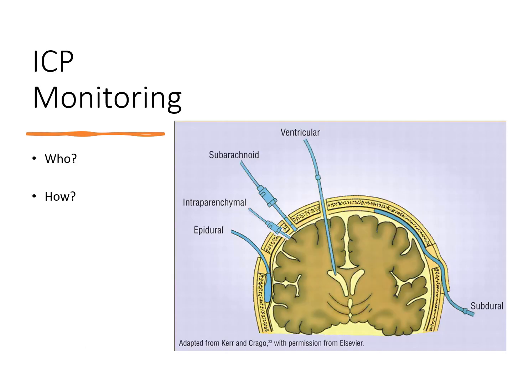So, intracranial pressure monitoring, there's lots of different ways to do it. The most common way we would do it at Aintree is an intraparenchymal ICP bolt, and the neurosurgeons can come over and put this in on the unit for us. But there's lots of other types that are used, and they tend to be in specialist centres. For example, intraventricular catheters would only really be used at a specialist neurosurgical centre.